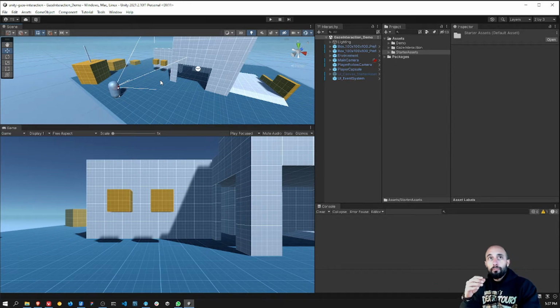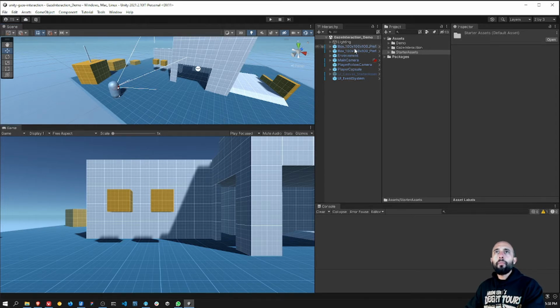I don't remember exactly where I was talking about this, but I think it was because I imported the starter assets, and just to justify, I'm probably going to be creating sample projects and using the starter assets as a base to create the environments, so I can import the actual features into it. So let me show you the example that I have here.